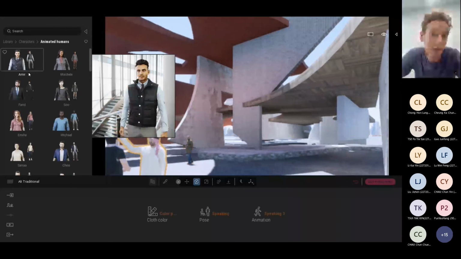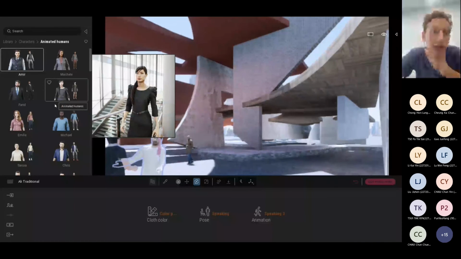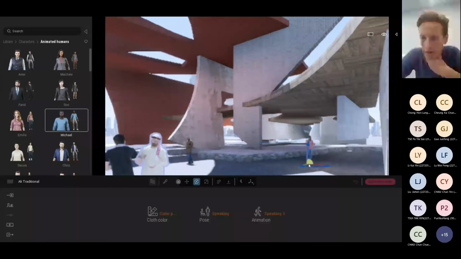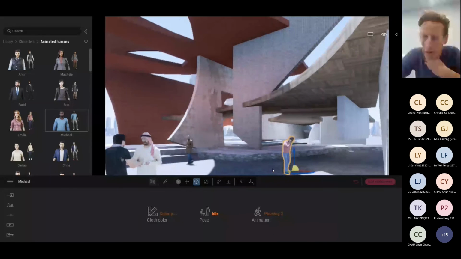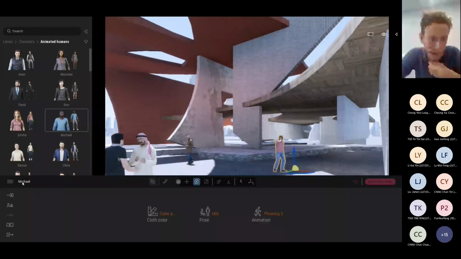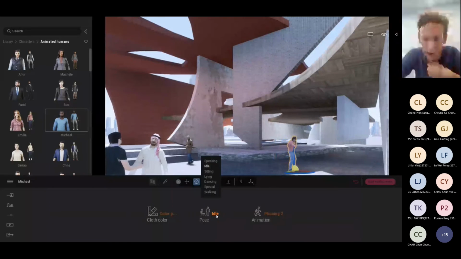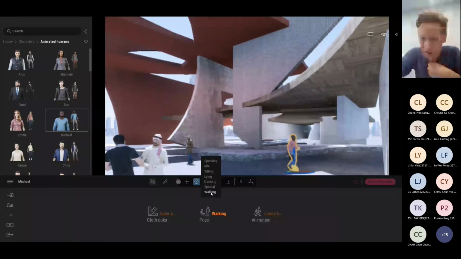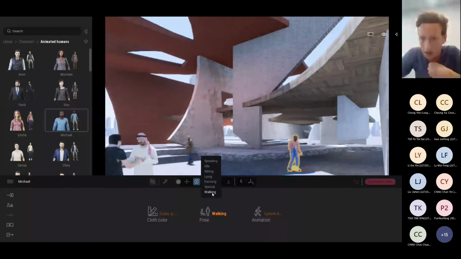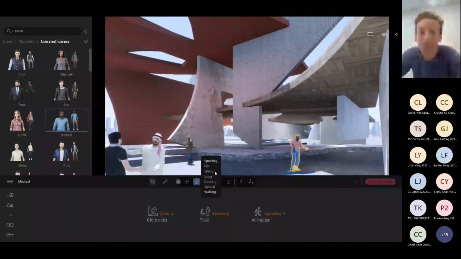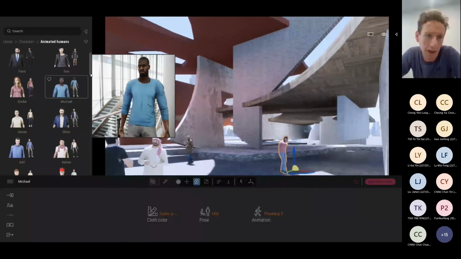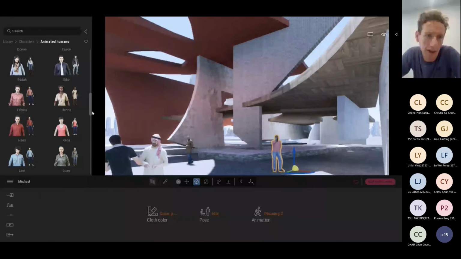The other option is that there's animated people. So, I don't know, let's grab that person, put them there. I've clicked on it. You can see Michael has appeared here. You can change the color, you can change the pose. So they can be lying down, they can be sitting, dancing, walking. So sometimes walking is helpful if you're doing animation. So you can add an element of realism, you can give them a pathway. Speaking or idle, right? So you can set up these scenes, and each of these people, you can pick the one that's most suitable for the scene that you're creating, and they've got lots of them.